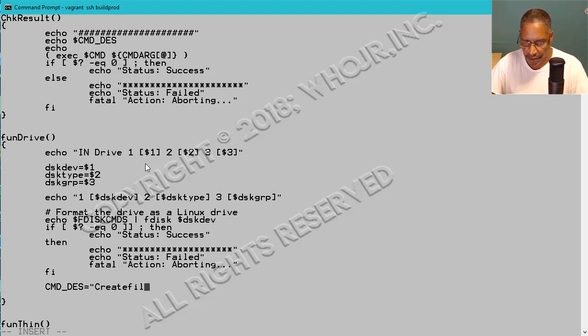create file system on drive distdev. The command to do that with will be makefs. Oops, forgot the.